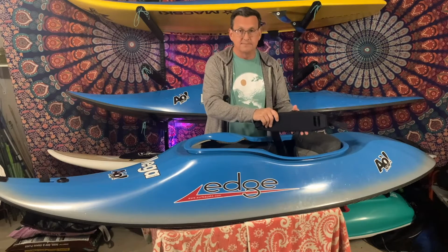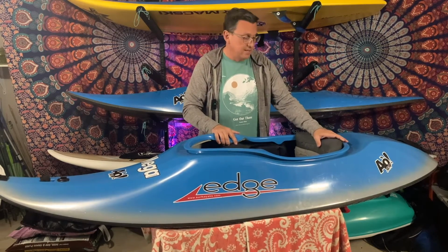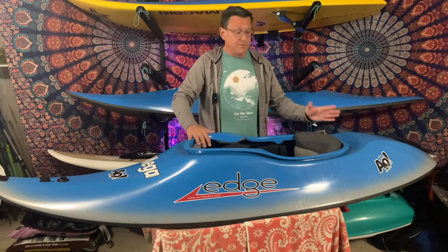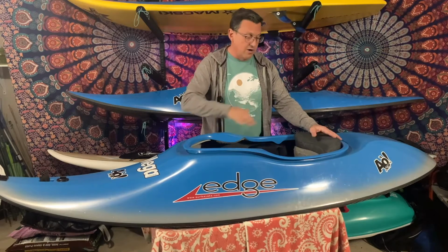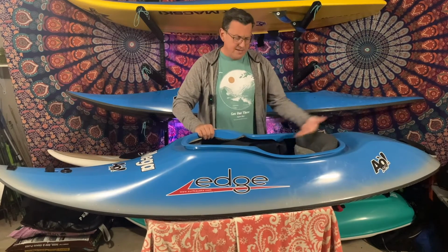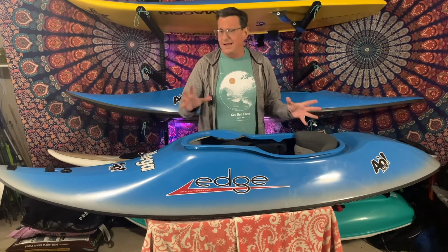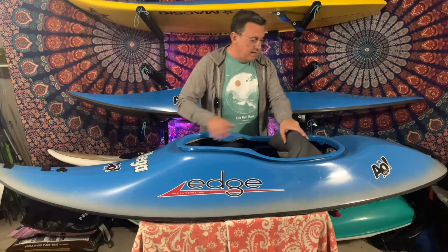Also, personally, I'm not a big fan of these back bands that come with it, which are cool. Some people like these. I actually like something with a little more stability. So the manufacturers offer these foam backrests which you can carve with a rasp. I've added a little foam in here as well, just to give me a little more push and keep me forward, because I have a bad habit of slipping back. So I feel a lot more comfortable.